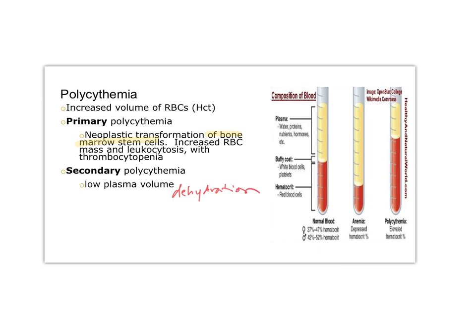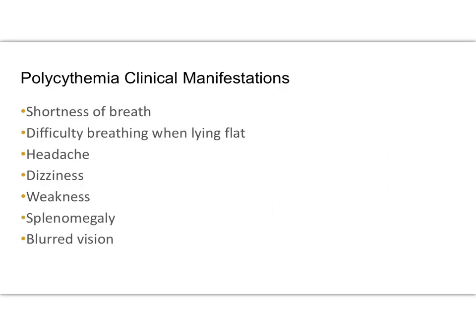We also can see polycythemia if somebody lives at a higher altitude, because our body adapts, our body adjusts. And so this is why athletes will train at higher altitudes, because their bodies will create more red blood cells to be able to carry the oxygen. There's less oxygen in the air. And then when they go down to a lower altitude, they're like, oh yeah, I got this. Almost like cheating. Almost. Right?